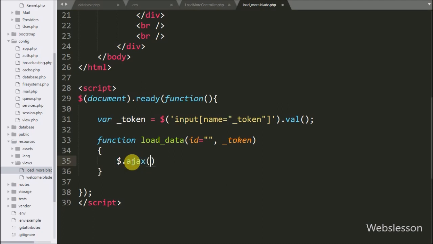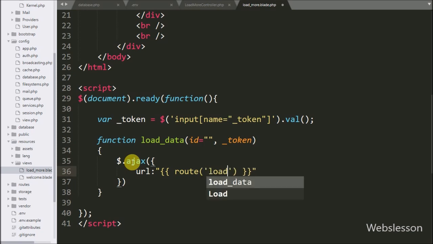Under this function, we start writing the Ajax request. First option is URL, and here we write a Laravel expression with the route method. Under this method, we write load_more.load_data.